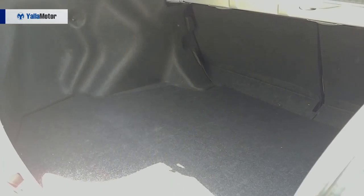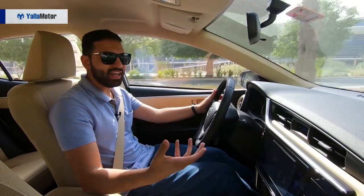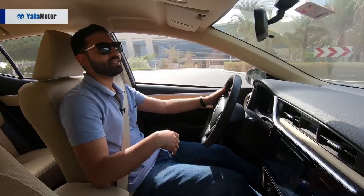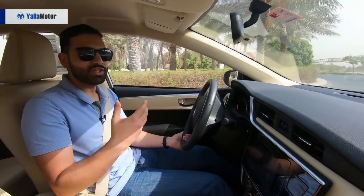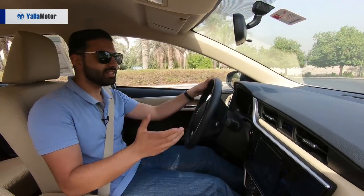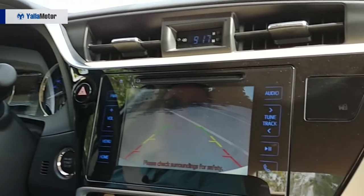Sailing on its former glory, the Toyota Corolla Sport fails to offer much in the way of features for its highly unjustified 100,000 dirham price tag. Despite lacking leather seats, a sunroof, automatic AC and automatic headlamps — features one would tend to expect in that price range — it does come equipped with push-button ignition, cruise control, reverse camera and reverse sensors.